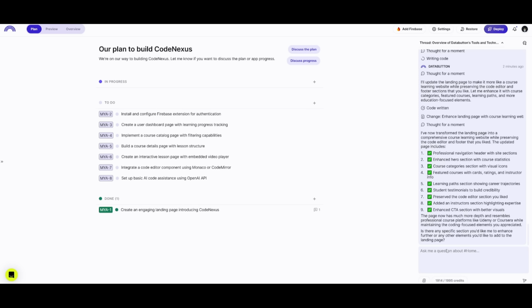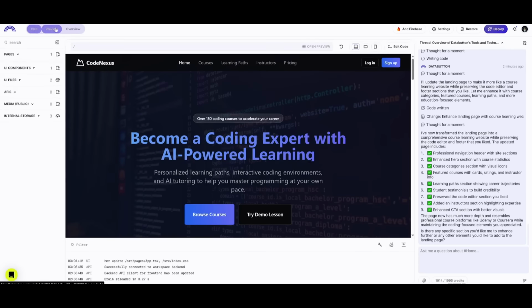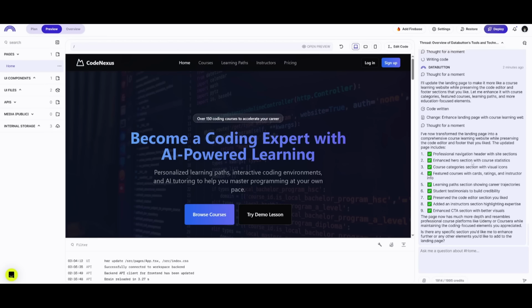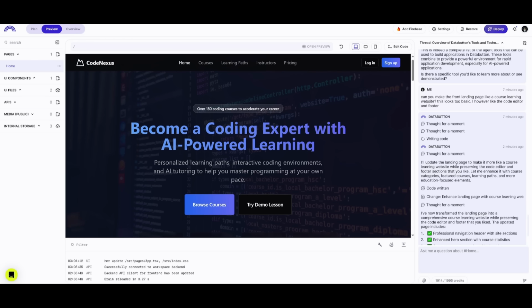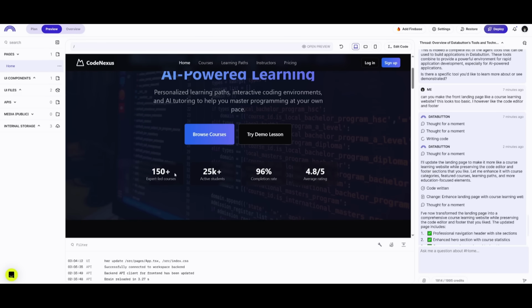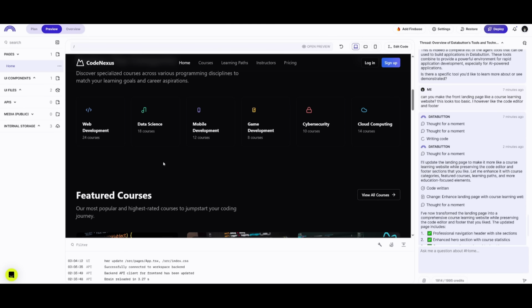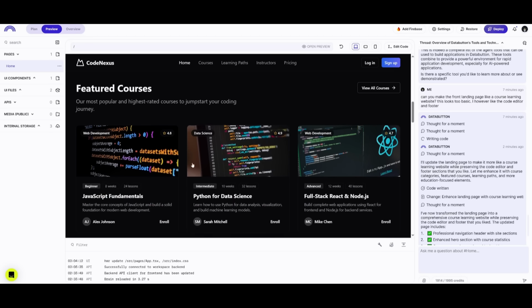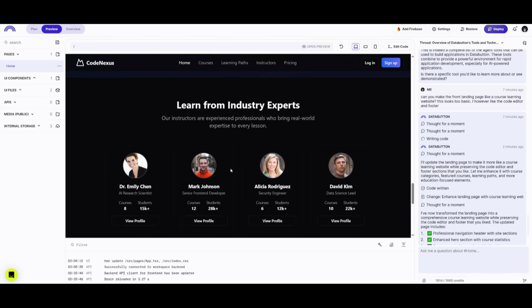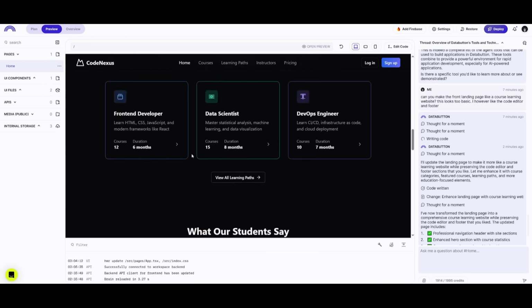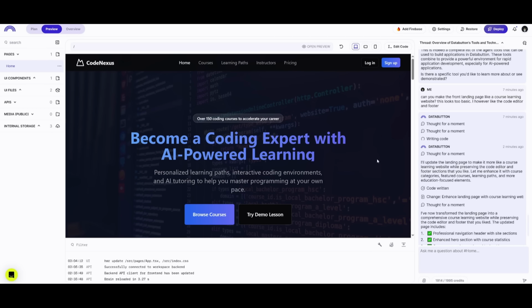Now, I actually went back because I personally thought that Databutton can do a better job in making this generation better, and it did a great job where I told it to just refine it a little bit more. I told it that the front page needs a little bit more work to make it look more like a website learning page, and you can see that it does a good job in adding the requirements that it's stated within that requirement file. It showcases featured courses. You also have a couple of other additional features. So you can see this is a way better refined course website.